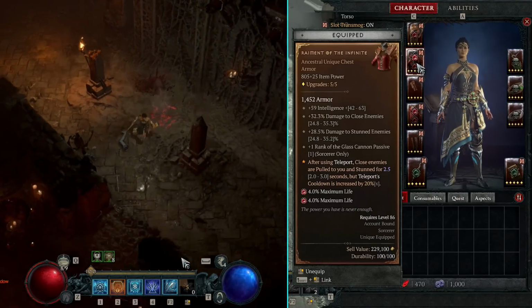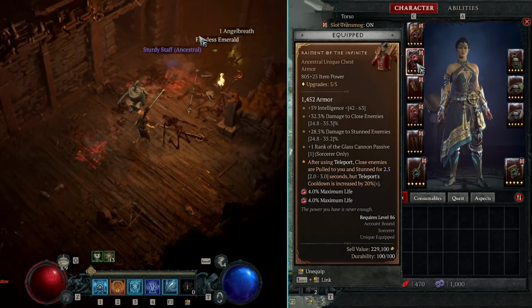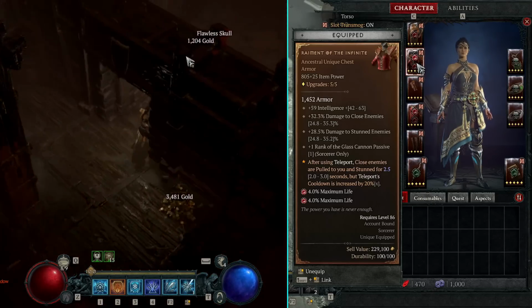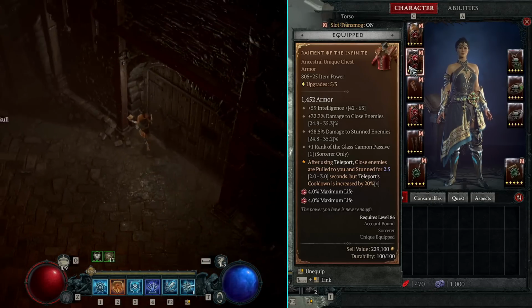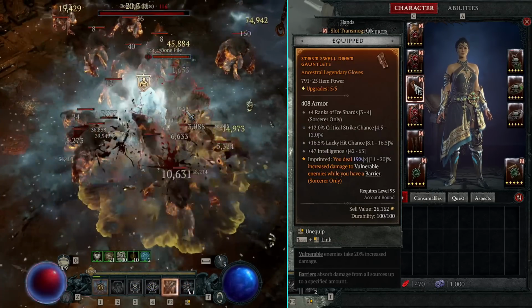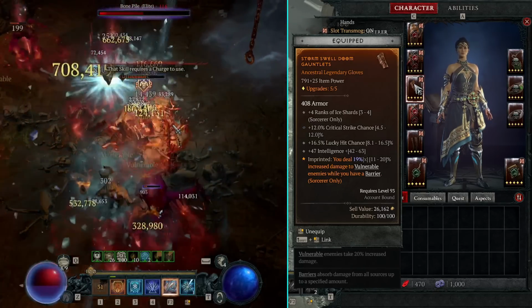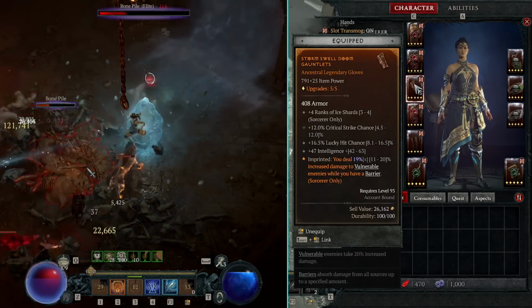Now the best chest piece to use for this build is the Raiment of the Infinite. This is a unique chest piece, and when you teleport, you pull and stun close enemies. This will allow you to zip through the dungeons and pull all the enemies together. Now next, the gloves. The stat you're looking for is ranks of Ice Shards and critical strike chance, and the legendary aspect is you deal 19% increased damage to vulnerable enemies while you have a barrier.